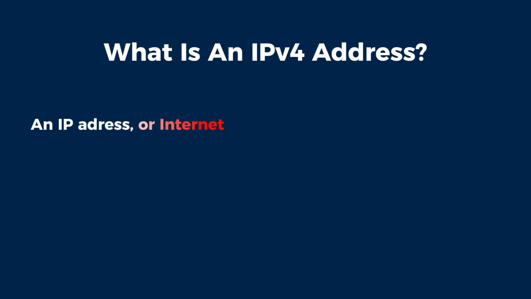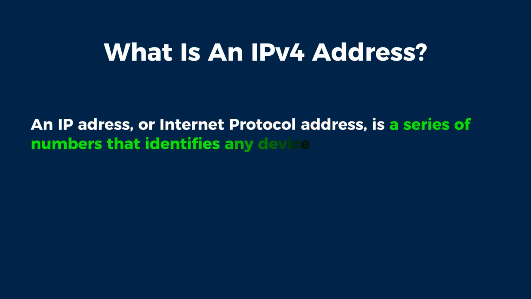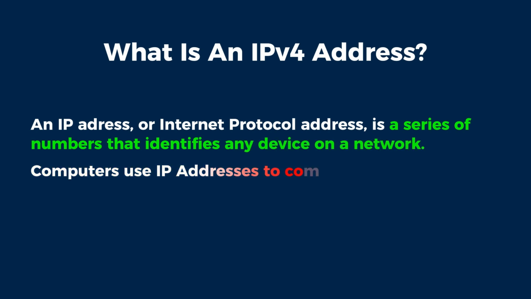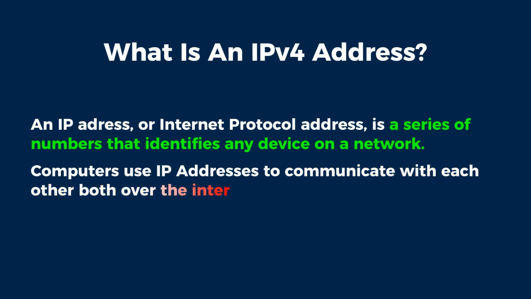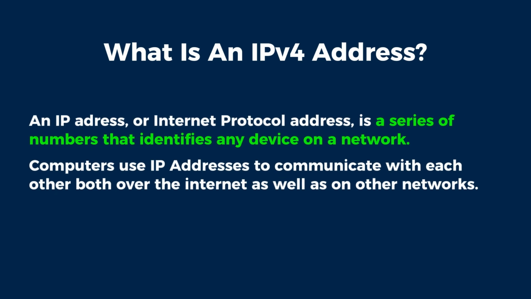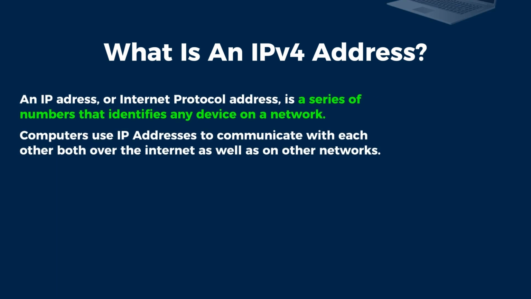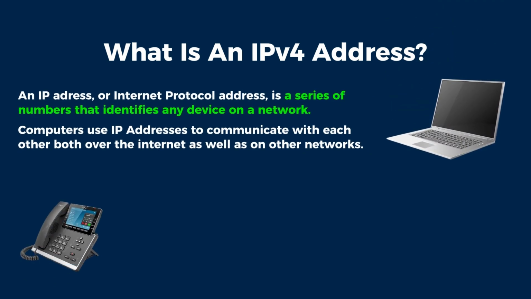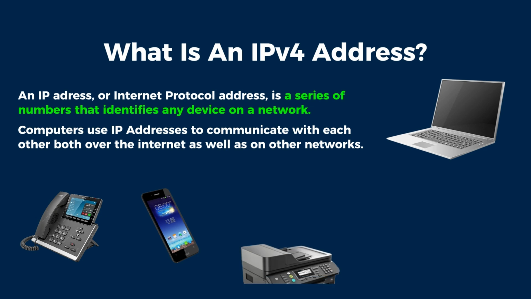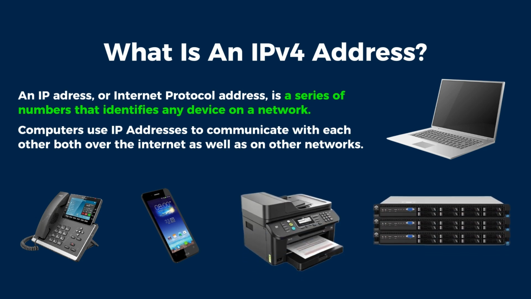An IP address, short for Internet Protocol, is just a series of numbers that identifies any device on the network. Computers, or any device we should say, will use IP addresses to communicate with each other, whether that's over the internet, if it's on the same network or other networks, any type of communication. Whether it's a laptop or desktop, a mobile phone, a printer, a server, all of these devices that communicate with each other will do so with an IP address.